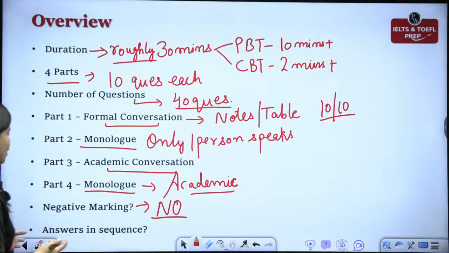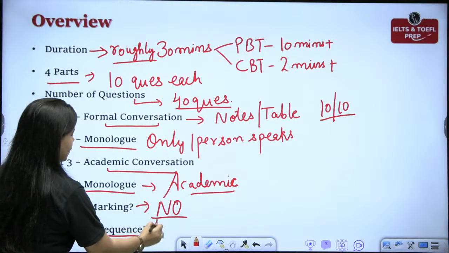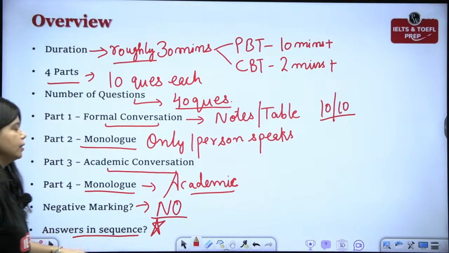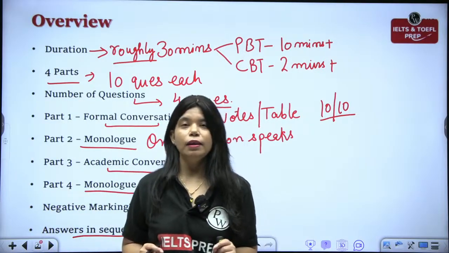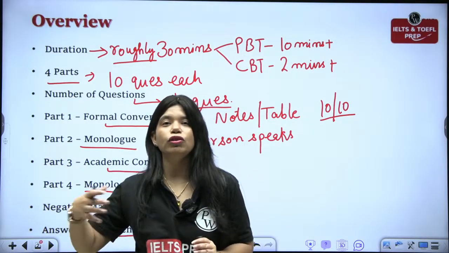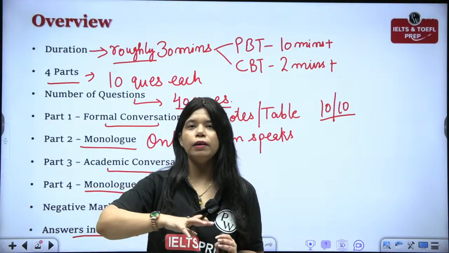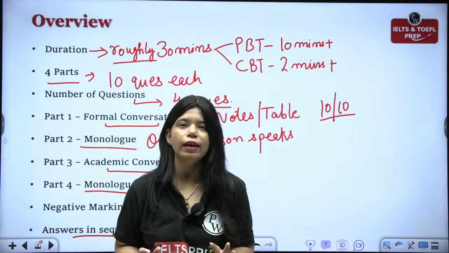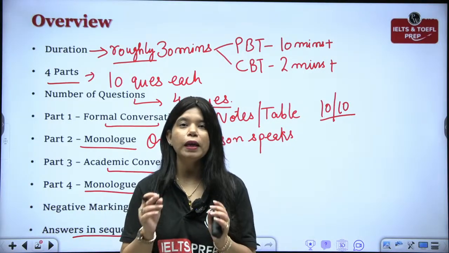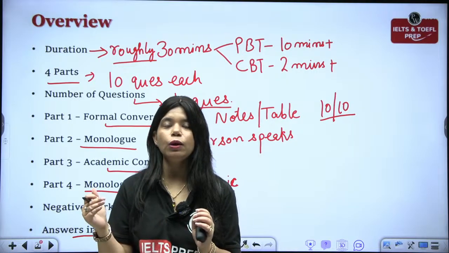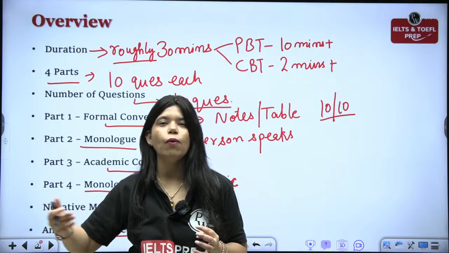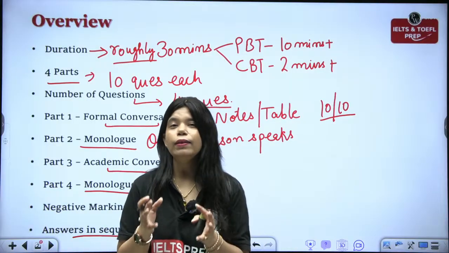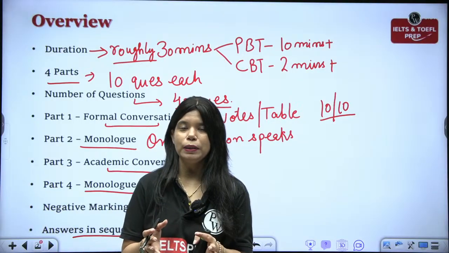All 40 questions, make sure you attempt them, because there's no negative marking, guys. Okay, and this is your biggest saving grace, number 2. So answers are in sequence. That means after answer number 1, the speaker is not going to jump to answer number 5 and then come back to number 2. That haphazard way will not be followed. The speaker is always going to proceed in sequence. So after answer number 1, you will get number 2, 3, 4, so on and so forth. And that truly makes your life simple, isn't it?